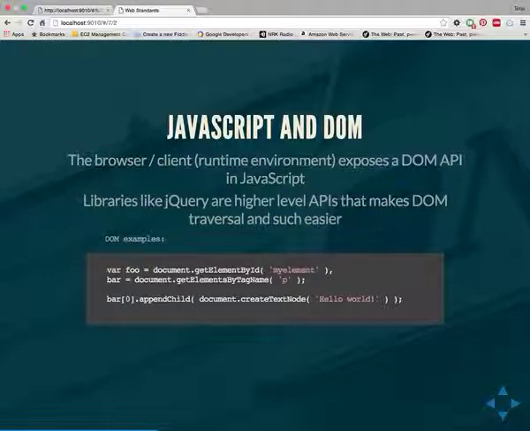Because DOM traversal, like traversing between nodes within the DOM tree, is quite complex. You have to remember a lot of functions and so on. It's more complex than it is in jQuery.